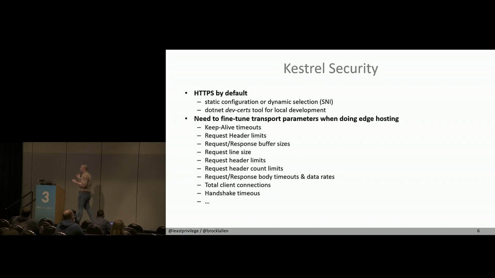But in terms of what the modern features are in Kestrel, to be an edge server, you absolutely have to support HTTPS. So that's absolutely supported in Kestrel. You can do the static-based certificate mapping, host mapping to certificate, or it even supports the more dynamic server name indication, which is where you can set up like a wildcard cert, and your HTTPS host could listen for multiple domains, which is kind of nice.